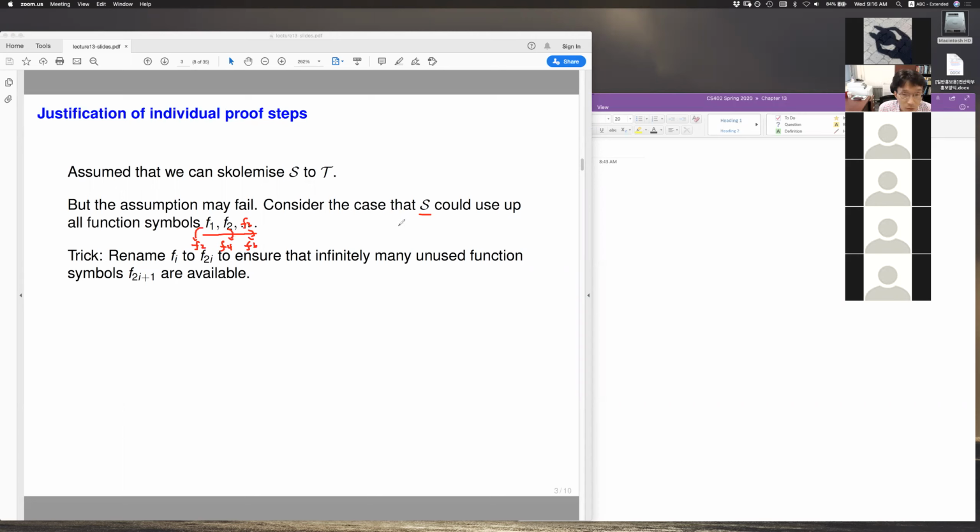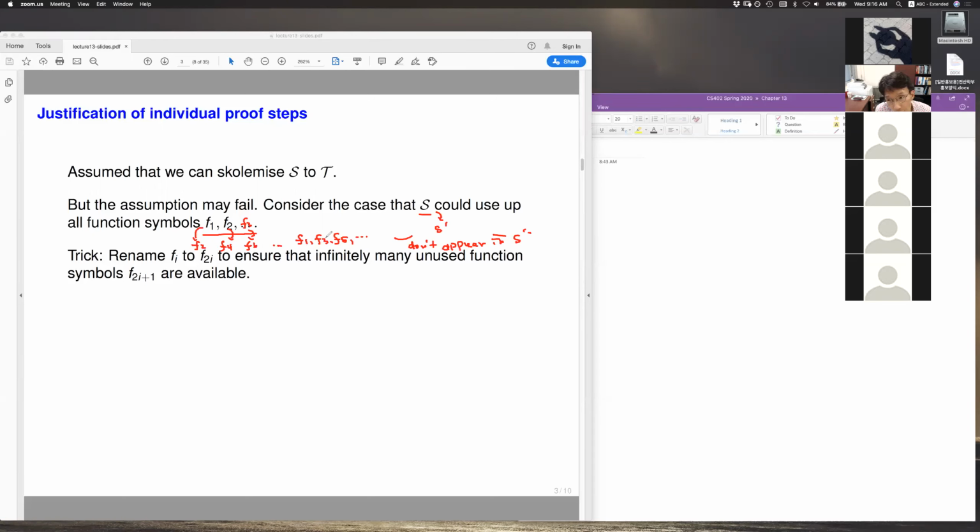After the renaming, we end up with symbols like f1, f3, f5 that do not appear in the renamed version, which I call S prime.